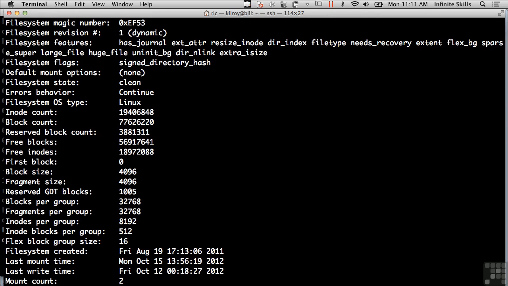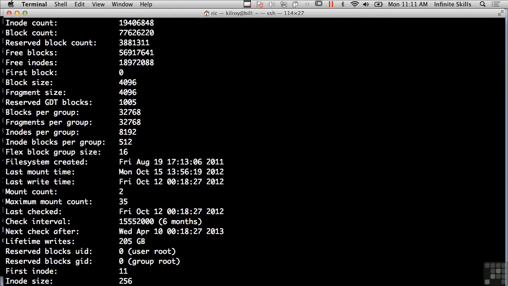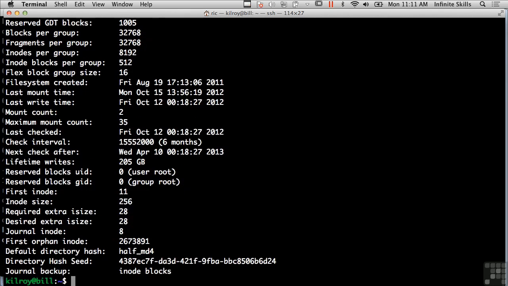So the file system OS type is Linux, and we can see the inode count, the block count, and all of these other statistics for the file system. You can see lifetime writes has been 205 gigabytes, which doesn't seem like an awful lot considering that the drive that it's sitting on is 320 gigabytes.